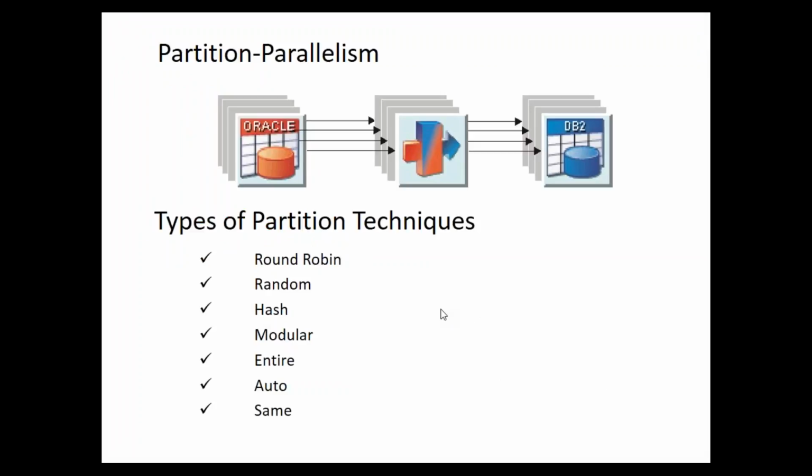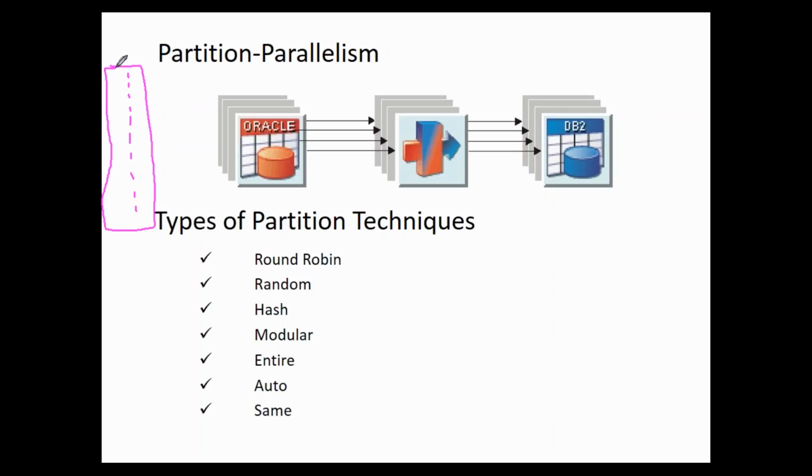partition parallelism. What is partition parallelism? This is the most important concept in DataStage. Because of partition parallelism, DataStage has become more popular nowadays. Here, if you see, there are three stages again. In the Oracle stage, I'm reading the data. In transformation, I'm performing a concatenation function as per the previous example. And in the third stage, I'm loading the data into the customer dimension. How the data will be processed here is, the records are like this.